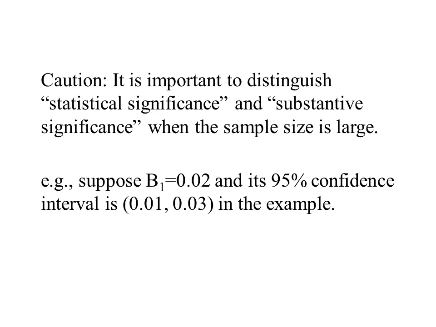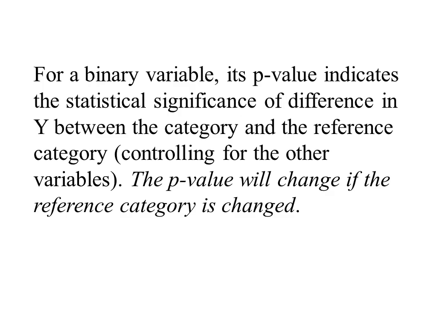Nevertheless, if the sample size is large, then the 95% confidence interval may be very small, like between 0.01 and 0.03, and the p-value may be smaller than the widely used cutoff point of 0.05. This means that beta is unlikely to be exactly zero, but the relation between x1 and y is negligible in the substantive context. Special caution is needed about regression results for categorical independent variables.